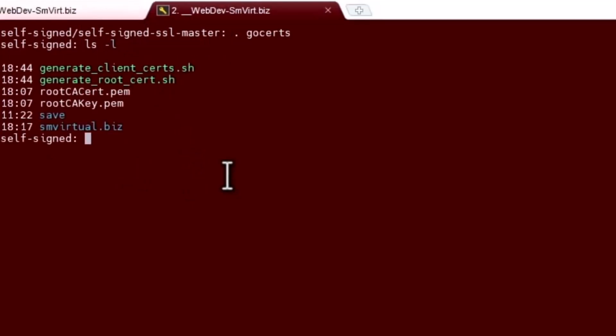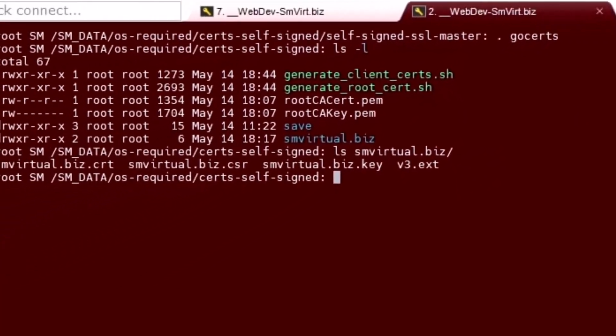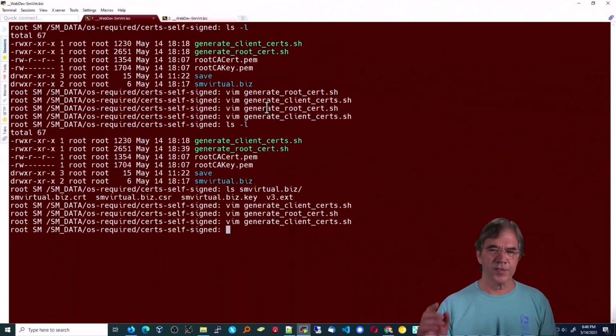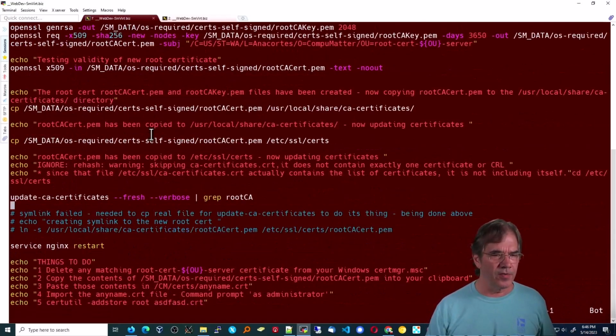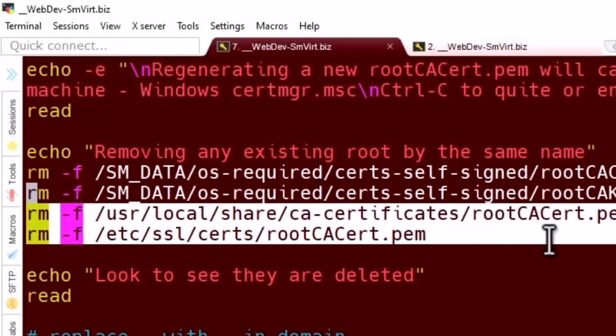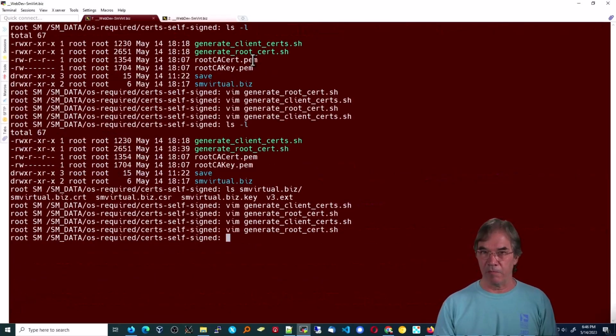And right now you can see this, the root certs are in fact there, and the same thing on the individual domain. Now this also goes out and deletes the root certificate where it appears elsewhere on these servers. So when it is generated, it creates files on your system, and you see those right here. So it's not just removing the files that are in the current directory, but it's removing those that were generated within the system itself and replacing those with new ones.